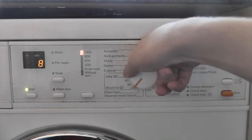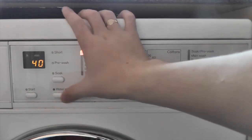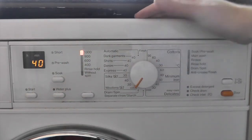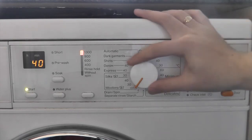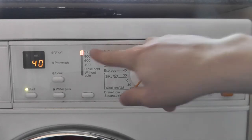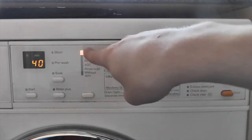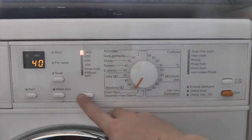Moving on to the woolen section, cold, you cannot use Water Plus, but you can. So the woolen section, well, I don't use this section much. You cannot use any of the options. And the final spin for all of the woolen cycles is 1200, not 1300. The woolen cycle is significantly reduced.